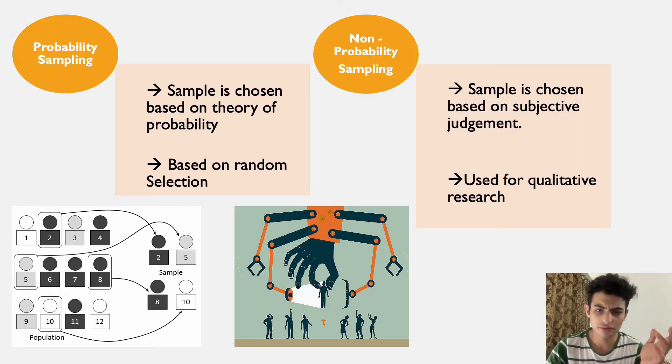Now, there are two basic types of sampling. One is probability sampling and the other one is non-probability sampling. Probability sampling refers to the selection of a sample from a population when this selection is based on a principle of randomization. So there is random selection or chance. And within probability sampling, it is more complex, more time consuming and usually more costly than non-probability sampling. For example, choosing people randomly based on equal probability from a city. I'll just choose one person blindly. So that is because there's an equal chance of anyone getting selected. That will be called probability sampling. There's obviously some biasness which comes into picture, but we are ignoring the standard error and all those things for now.